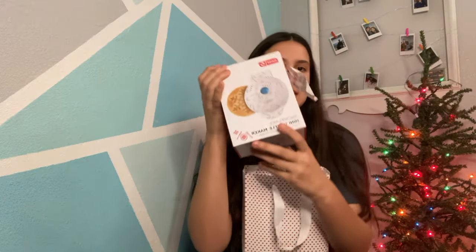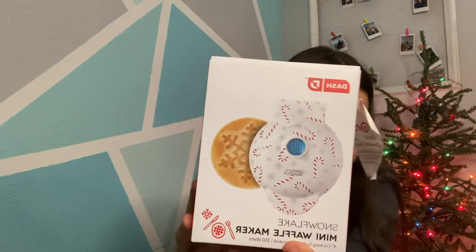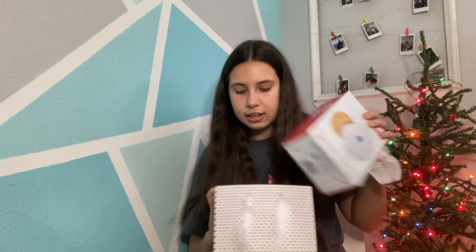I'm actually going to start with everything I got pre-Christmas, so that's between around the 20th and Christmas Day. The first thing I got was from a church gift exchange — nobody else wanted it, so I was like, whatever, I'll just take it. It's a Christmas waffle maker! It has little snowflake prints in it. I'm so excited to use it — I actually got a regular waffle maker last year, so hopefully I can make more recipes now.